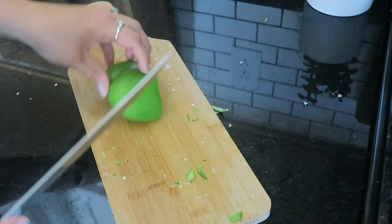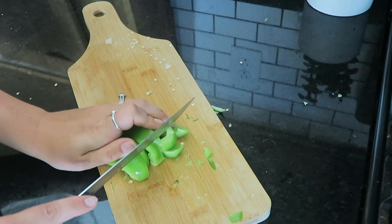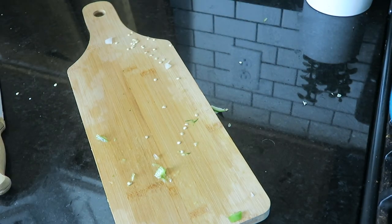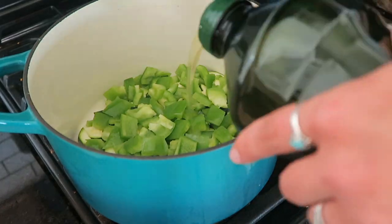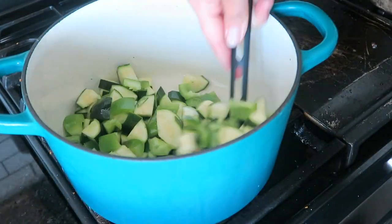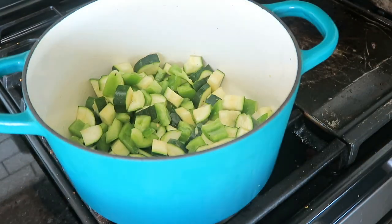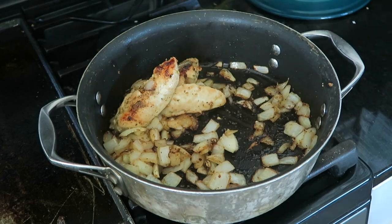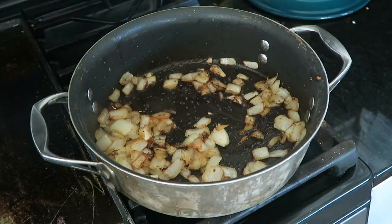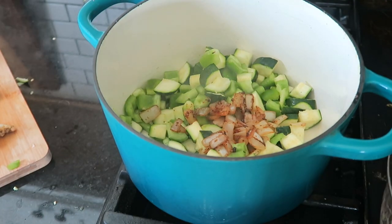I did 2 whole green peppers in here, and sometimes I'll add fresh jalapenos, or I'll do mini colored peppers. They're so good. And then I will just cook everything up with a little bit of avocado oil in my Dutch oven. It's so yummy. Make sure that those veggies are cooked all the way through, or to the crispness or crunchiness that you like, before you add the rest of the ingredients, because then it will be ready to eat sooner. You don't have to wait for those veggies to cook down.